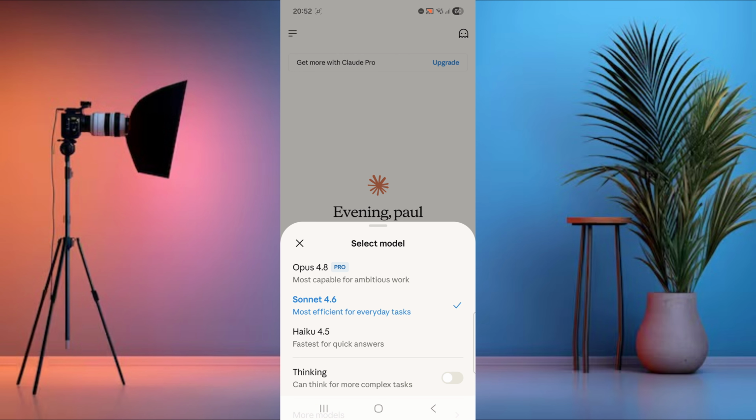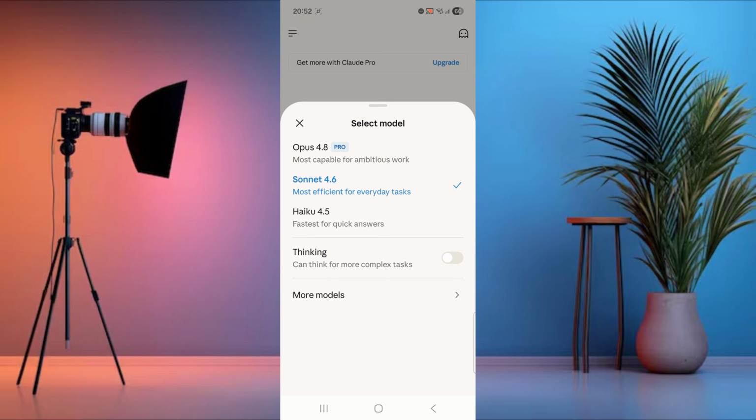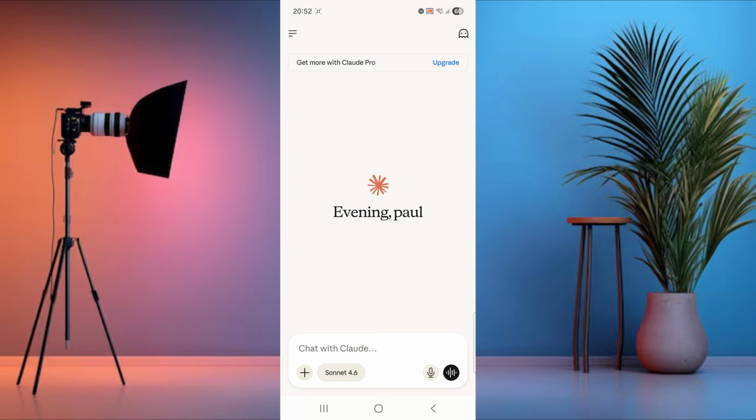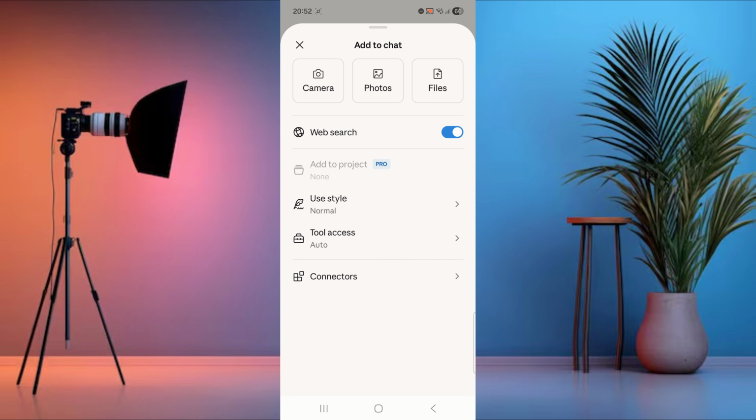So here you can of course change the model that you are using for the AI, and also of course you can activate the thinking mode or check the other models. And also here you can use speech, so you can use your voice instead of typing, and the voice will be transcribed into what you said. So also here, as you can see, in the plus button, you can use your camera or upload any file or picture from your device, and here also other tools.